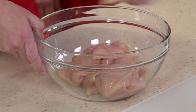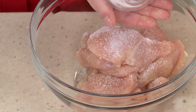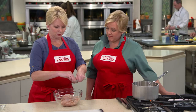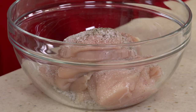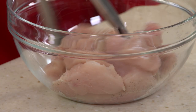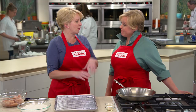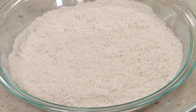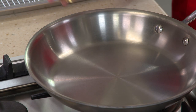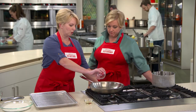These are going to go right into a bowl. We're going to season with two teaspoons of kosher salt and a half a teaspoon of black pepper. I'll toss these until they're coated. Really, it's the salt that's going to do the work — it's going to work its way into the meat and help to keep them juicy later on. With chicken marsala, you dredge the cutlets in flour and then pan-sauté them. I have three-quarter cup of all-purpose flour. I'm going to get our skillet heated with two tablespoons of vegetable oil over medium-high heat.